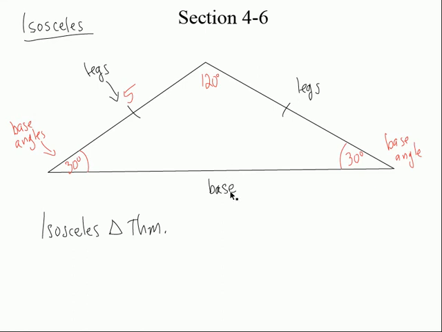Now, you really couldn't find what this base is, not right now anyway. Maybe later on with some more math, some Algebra 2 type of math, you might be able to figure that out. But right now, we're not going to figure out what the base is. But all I'm concerned about is that you find the two legs. So if they told you these two are equal, this was 5, then this over here has to be 5 as well. Make sense? Yeah, that's pretty easy.